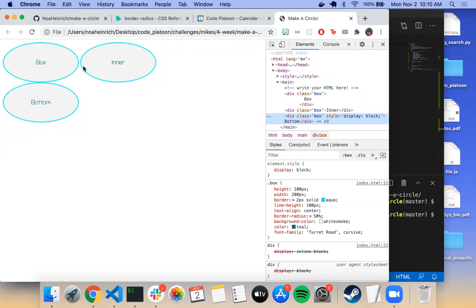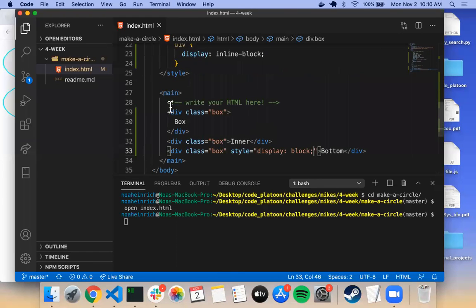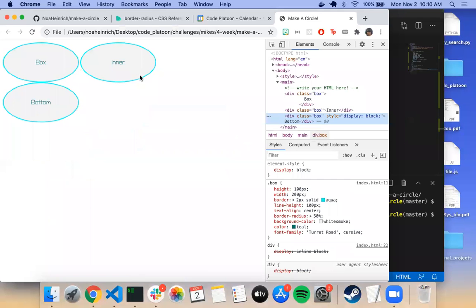So I will say that messing around with the display, block and inline block, if you want a situation where things are side by side like this, it's not the most efficient way to do it. There are better ways to keep everything in the specific pattern that you want. Has anyone encountered one of these? I think one of them was in one of your challenges for the weekend, if I'm not mistaken.